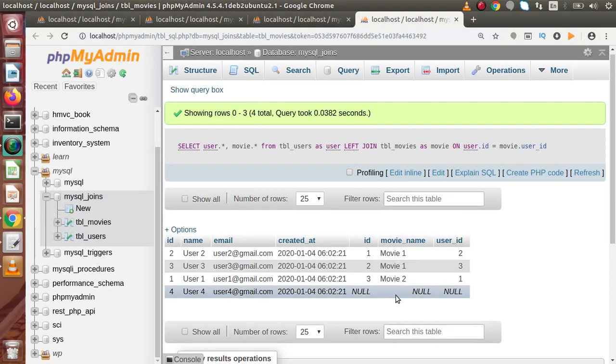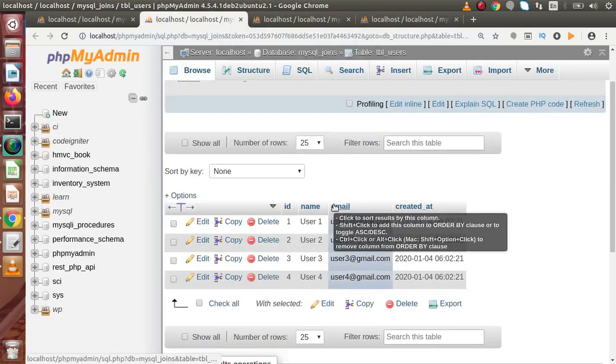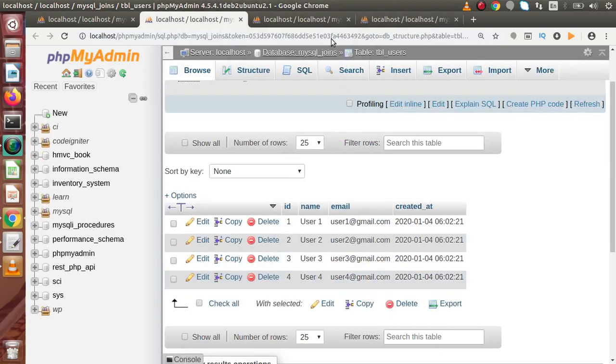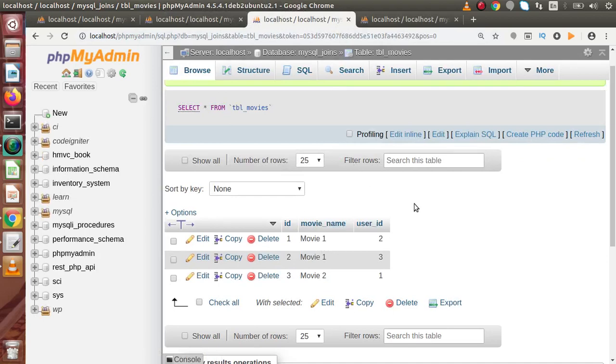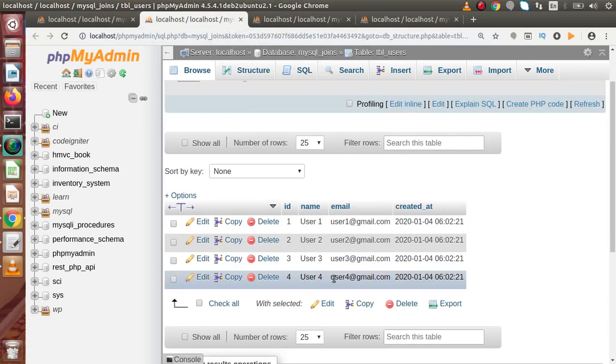So what is the difference between left join and inner join? While using inner join, we saw that if no record exists in this first table, meaning the fourth ID does not exist inside this table, then inner join is not going to return any row from this table as well. While using inner join, it only returns the first, second and third rows. Let's see it in action.